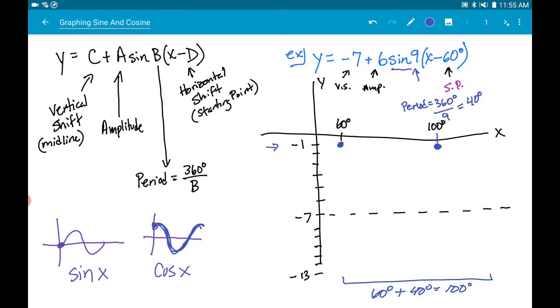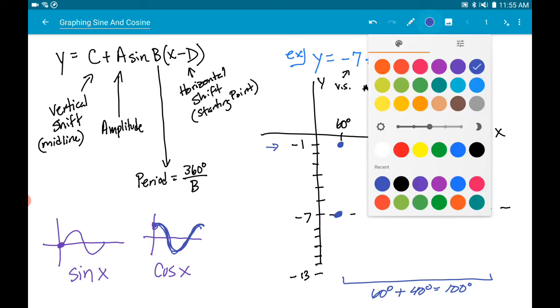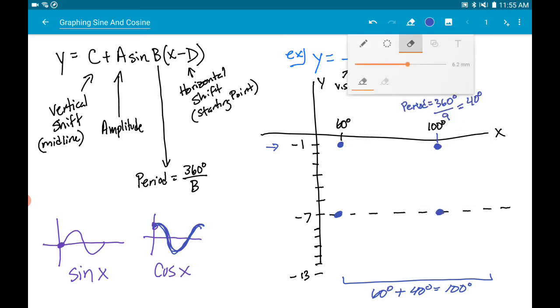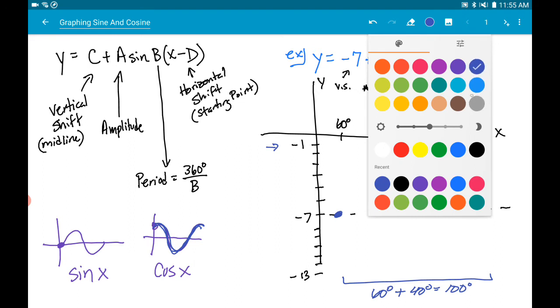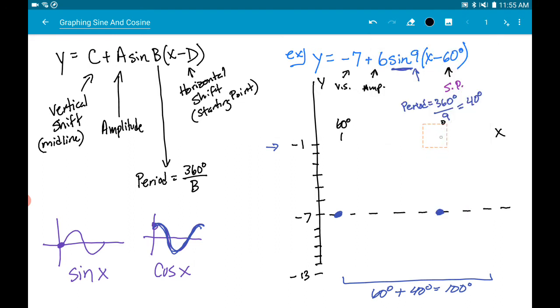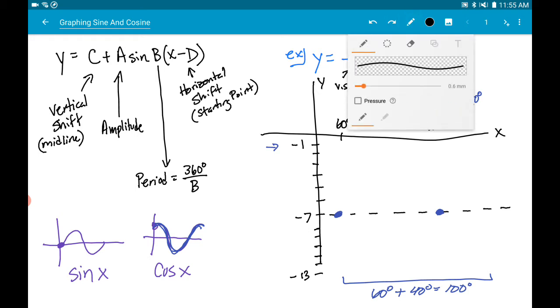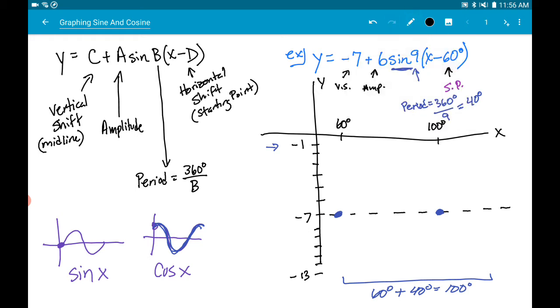oh my gosh, I made a huge mistake, guys. This is sine. Sine doesn't start high. Sine starts in the middle. Hopefully if we were in class, you would have called me out on it. But I don't want to restart the whole video, so we're going to fix it. Everything else is the same, but it's important that we remember that sine starts in the middle. Oh my gosh. For your entertaining purposes. Goodness.